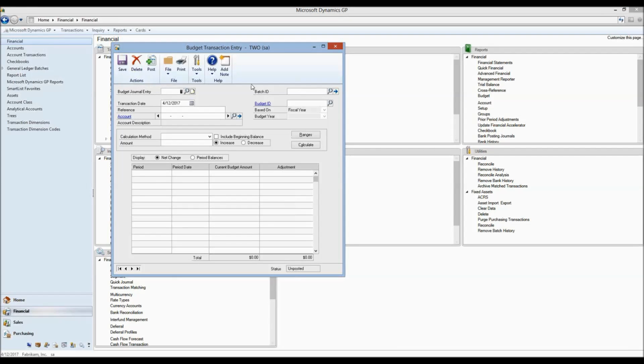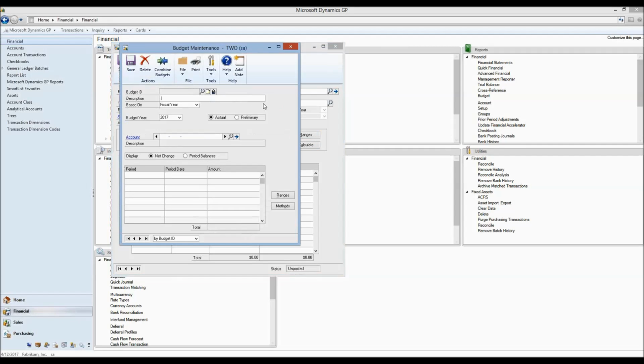And here is where you can enter specific transactions associated with a budget ID. If you highlight the budget ID here, here's where you can manually enter some budgets, ranges, and methods for specific account numbers or account ranges.